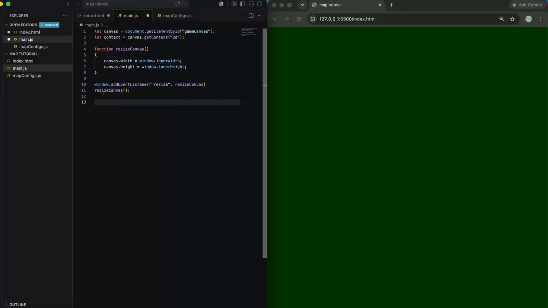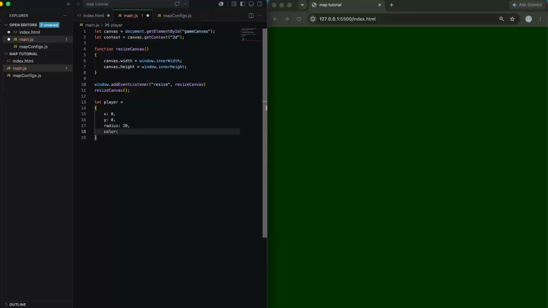So to draw our character, we'll just make a player object. We'll call it let player equal to curly brackets, and we'll give it an X position and a Y position. We'll also give it a speed, so we'll call it 2 because we want it to be able to move. Actually, that'll be for a future video. We could give it a radius, that's a must, and a color. For the radius, let's say 20.